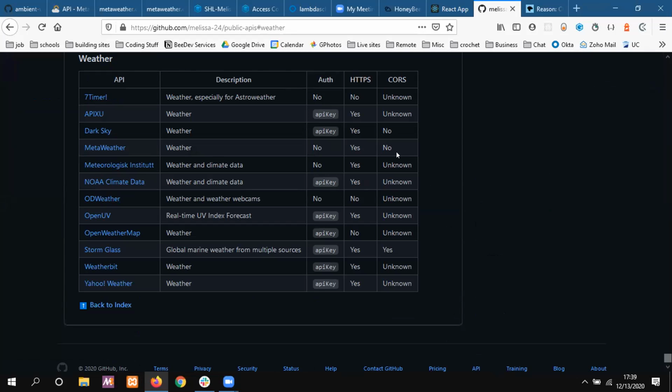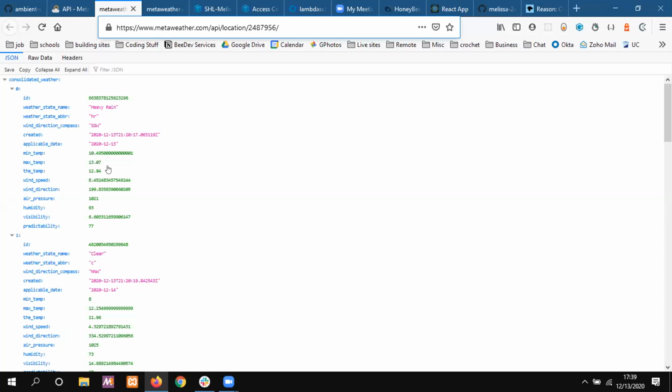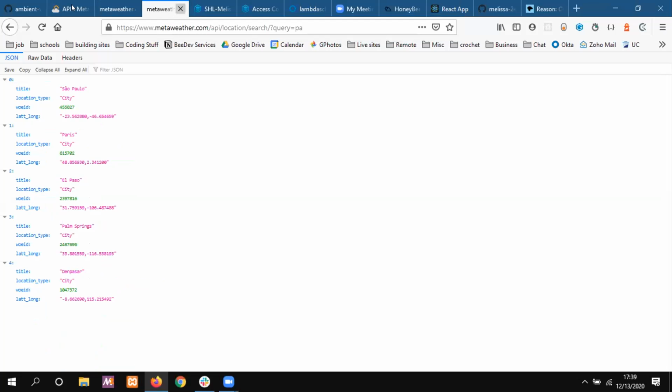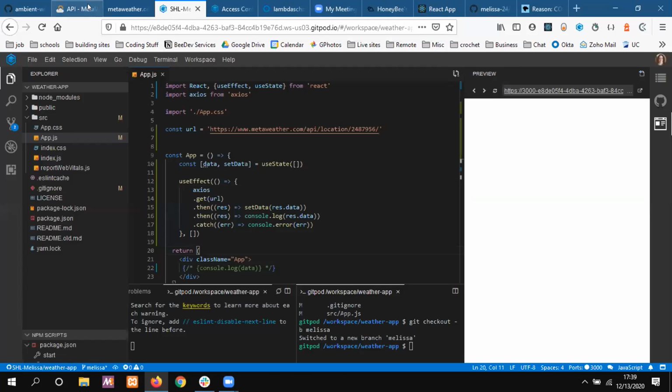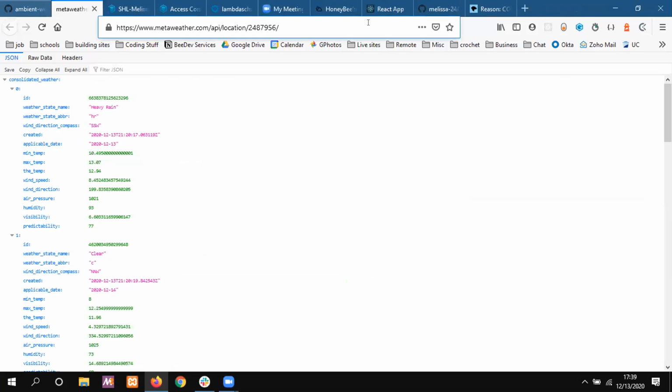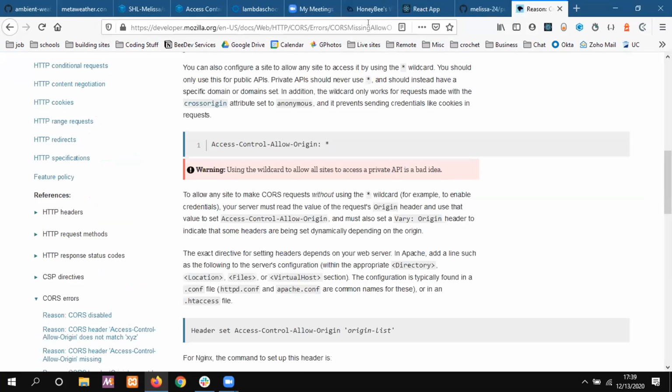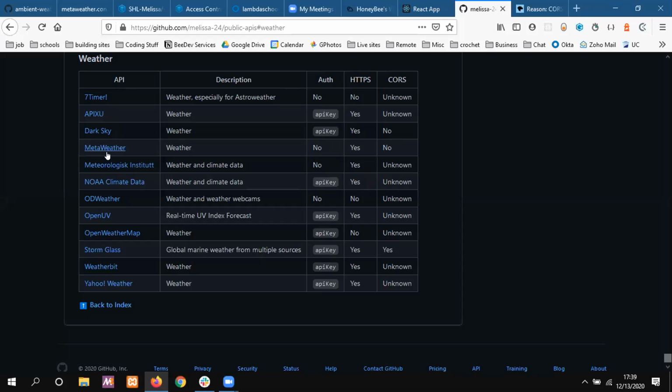Interesting, I was trying to do one that didn't need a key. So we could try. Oh, that's my data. That one. Let me try. Let's see. This one says CORS is unknown.